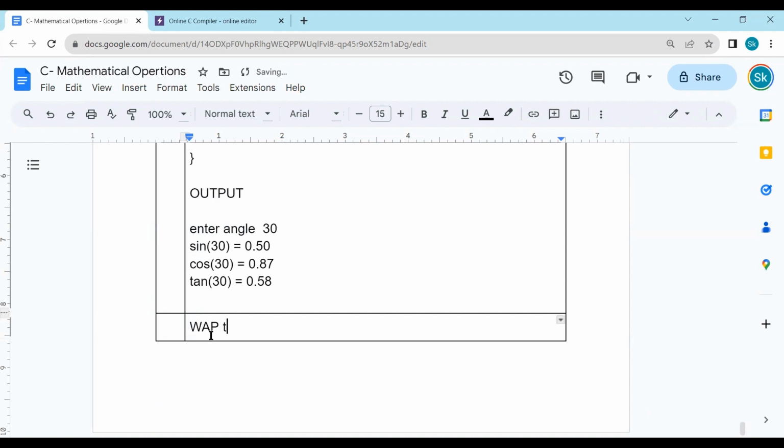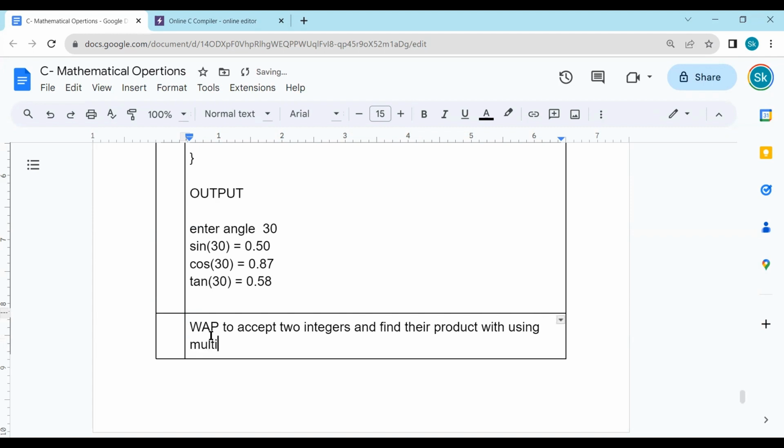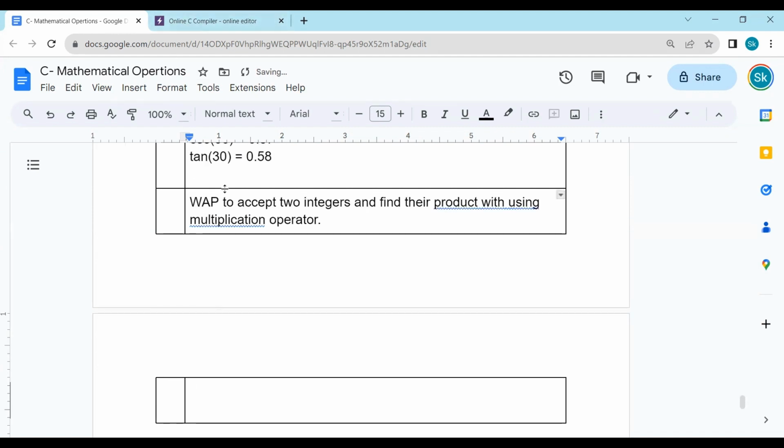We are going to write a program to accept two integers and find their product without using the multiplication operator. So how can we do this? A bit tricky, but here we go.